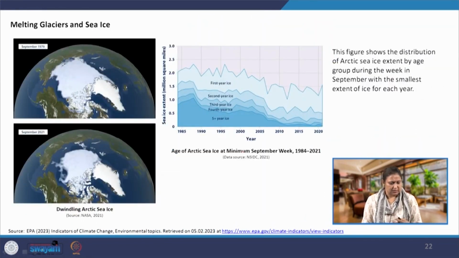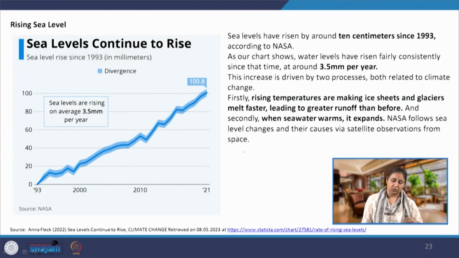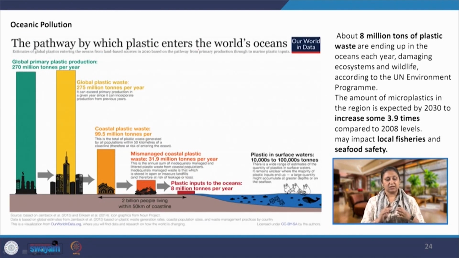Several Google Earth imageries will clearly tell us how this ice cover, these glaciers, have been shrinking, have been reducing, and where is all that water going? We have already discussed that it is going to the sea, and the sea levels are continuing to rise, thereby making the coastal population vulnerable to climate change.